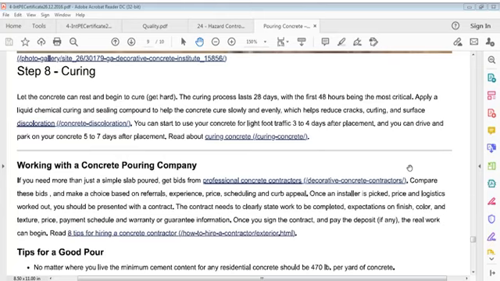You can start to use your concrete for light foot traffic 3 to 4 days after placement, and you can drive and park on your concrete 5 to 7 days after placement.